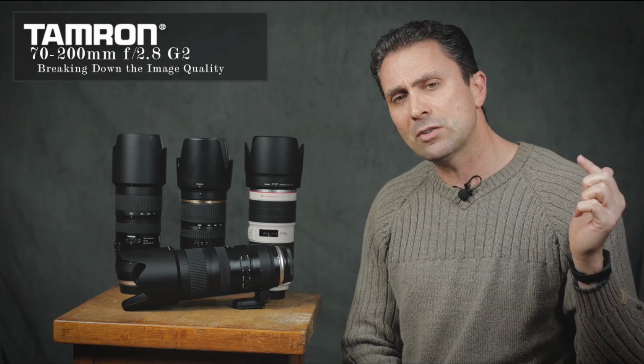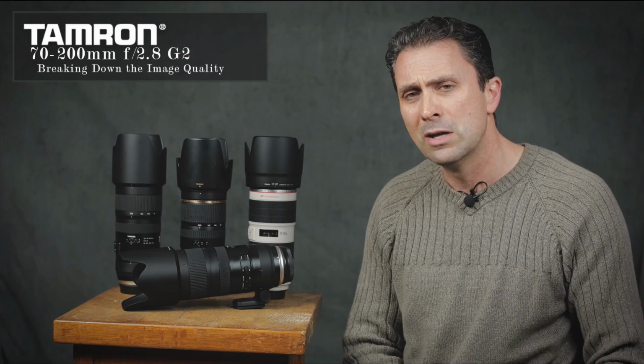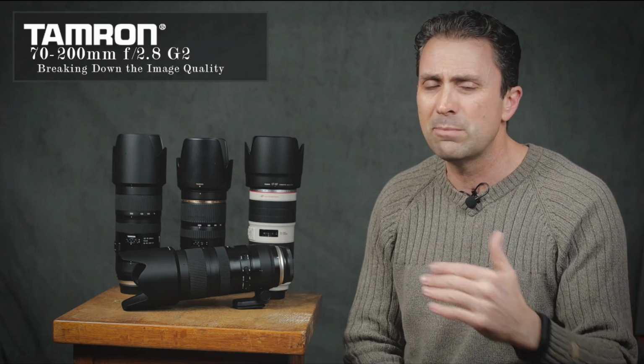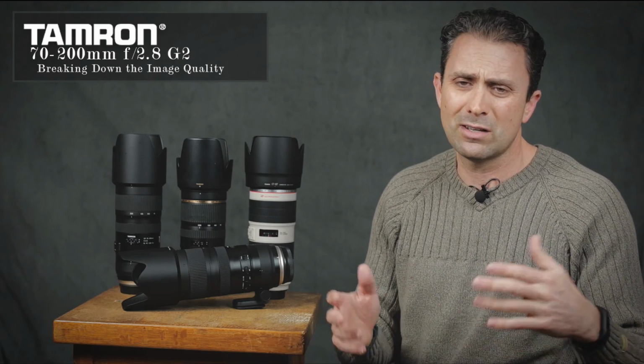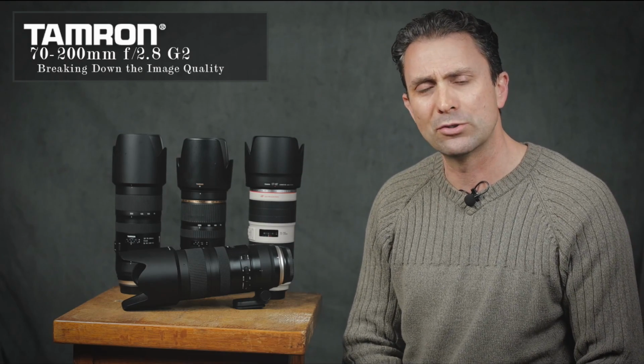I'm Dustin Abbott. If you look in the linkage down below, you can take a look at that image gallery that I alluded to. I've added a lot of content there with extenders, with on APS-C, and of course, using on full frame as well. And that might help you to draw some conclusions also.